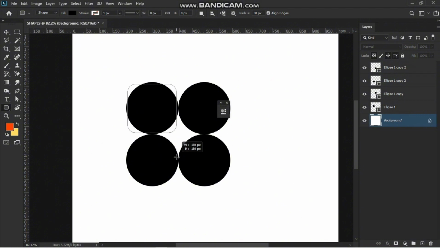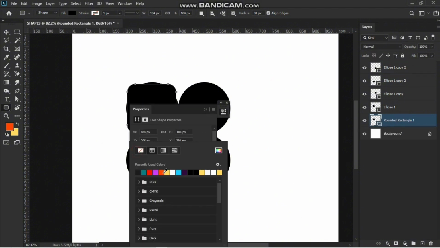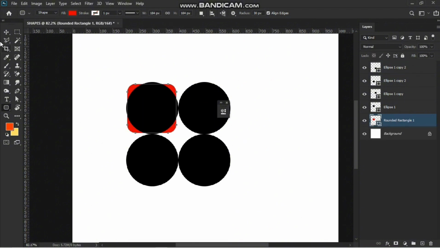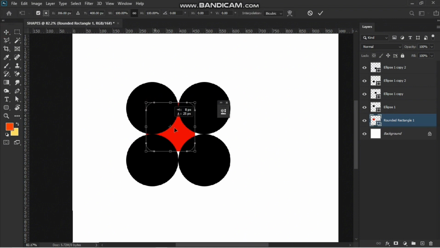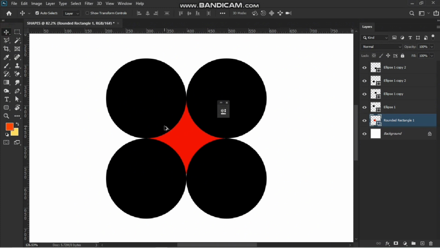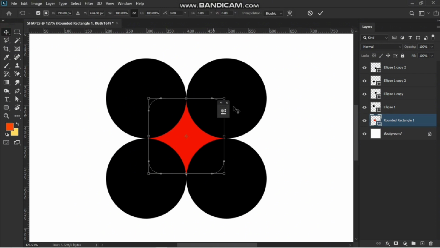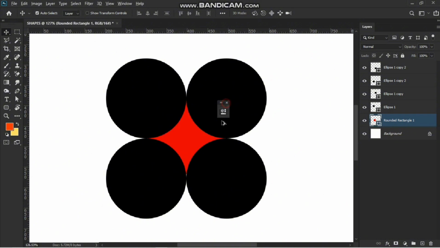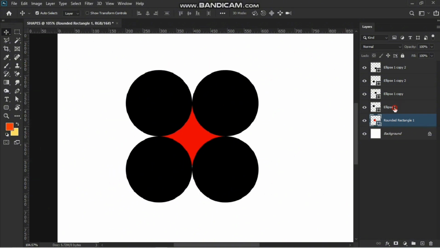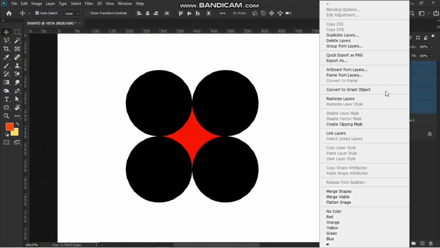I like to pick a rectangle this time, so I just make my rectangle. Let's change it to another color. So I just put my rectangle somewhere here. Now I have my rectangle.